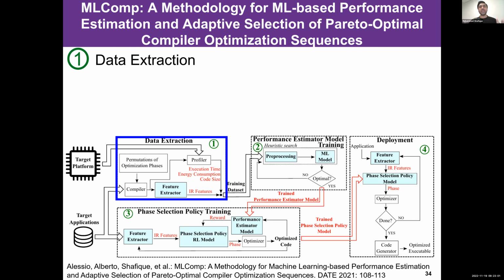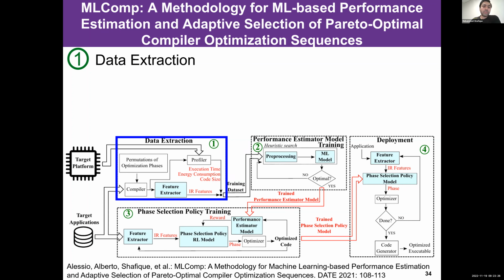Now, the question is that it is an NP-hard problem, because if I have, say, 50 different compiler optimizations, and I do optimization 1 first and optimization 2 second, and if you just switch the sequence, the code is very different and the properties will be very different. So how do you give me a Pareto optimal phase ordering sequence, and how do you estimate the performance of that? Because there is a numerous number of combinations of profiling that I simply cannot do.